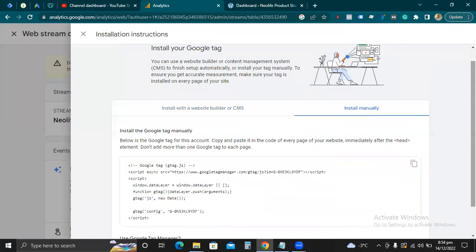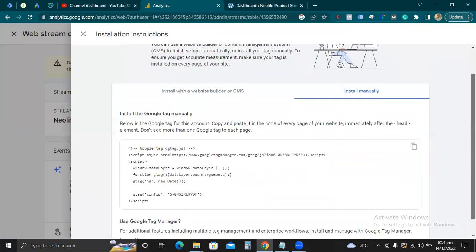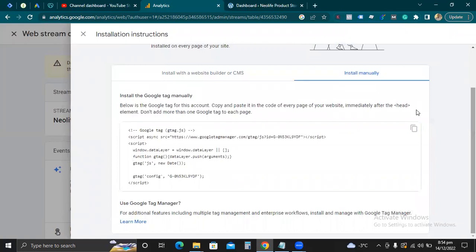Below the Google Tag account, copy and paste this code. If you are installing it manually, the first step I want to show you is to install this code manually. You are going to input this Google Analytics code in the head section of your website.